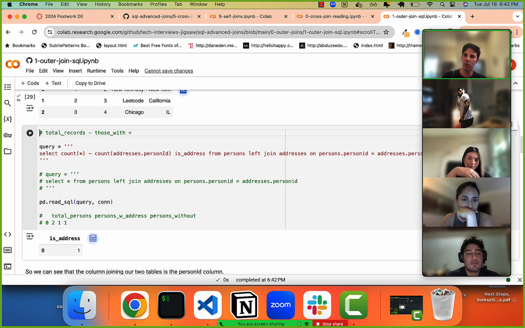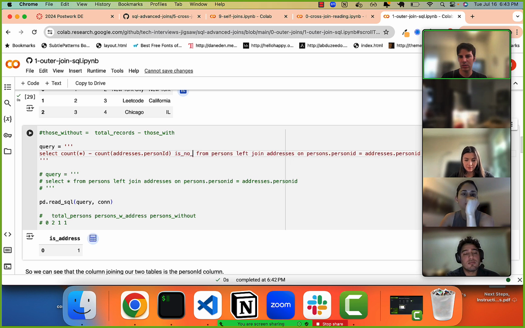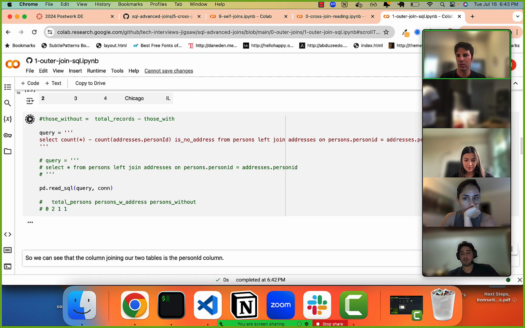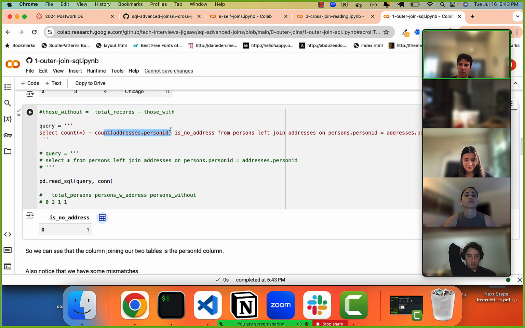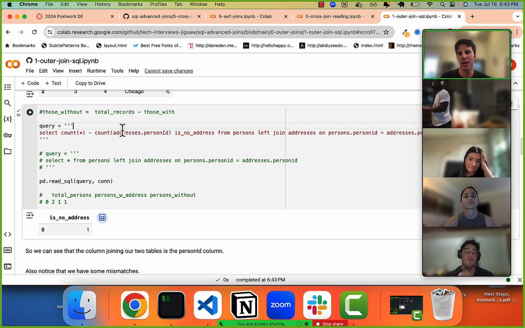So this is the formula. Okay? So here we're saying is no address is all of them minus those with. Okay, so this is right. One way to do this calculation is you just do total minus where it exists, and that gives you the count of how many do not exist, those records that don't have an address.